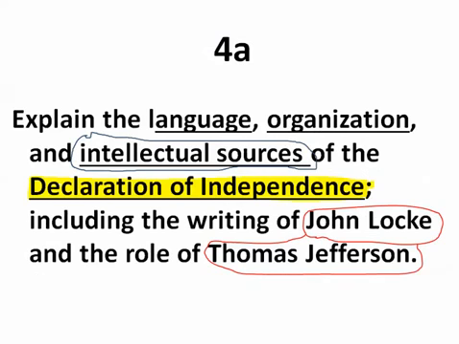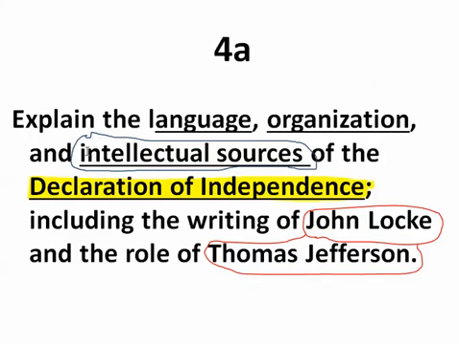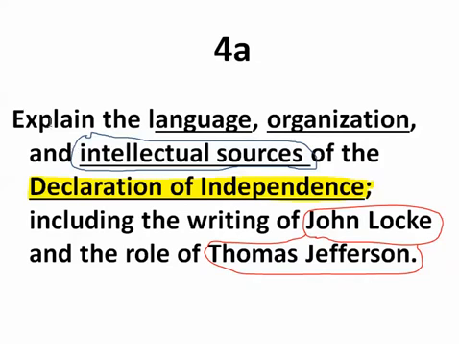Okay, so what we have in 4A is a big, huge area, but we're going to concentrate this down into the ideological aspect of the American Revolution. And let me turn back to that for a second. This ideological aspect of the American Revolution is going to tie into Thomas Jefferson's Declaration of Independence, the intellectual sources of the Declaration of Independence. So we're going to explain the language, organization, and intellectual sources of the Declaration of Independence.